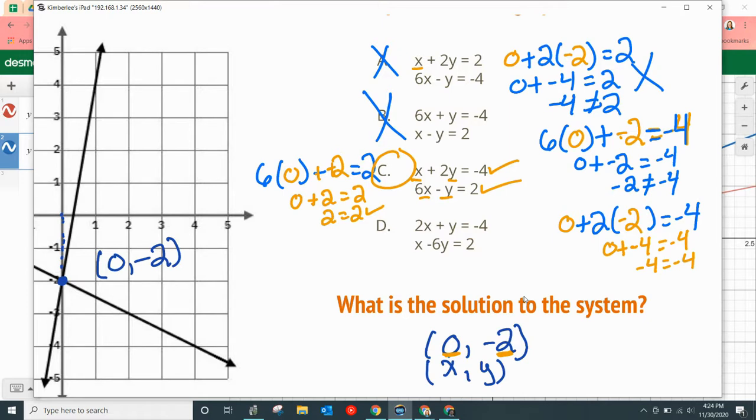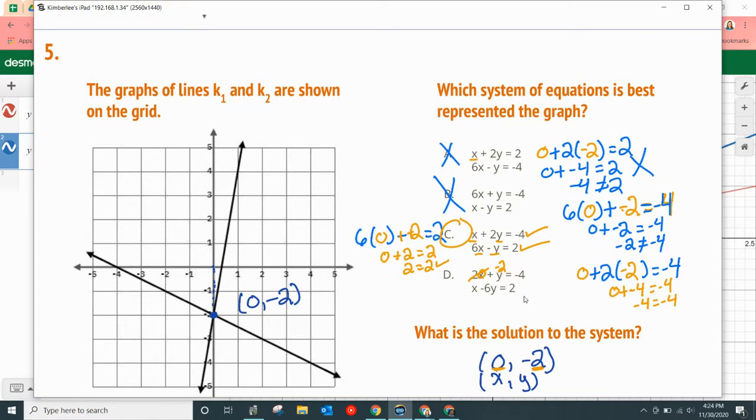I don't really even need to check D. I could though, and I'm going to see that it's not going to be true. I can tell you right off because I'm looking to see if we plug in 0 right here, well, 2 times 0 is 0, and then I have to plug in negative 2 for y. Well, negative 2 does not equal negative 4, so that one's not going to work out either. So I think this is the simplest way to do these type of problems here. So you'll notice that's number 5. We got C as our answer for number 5.